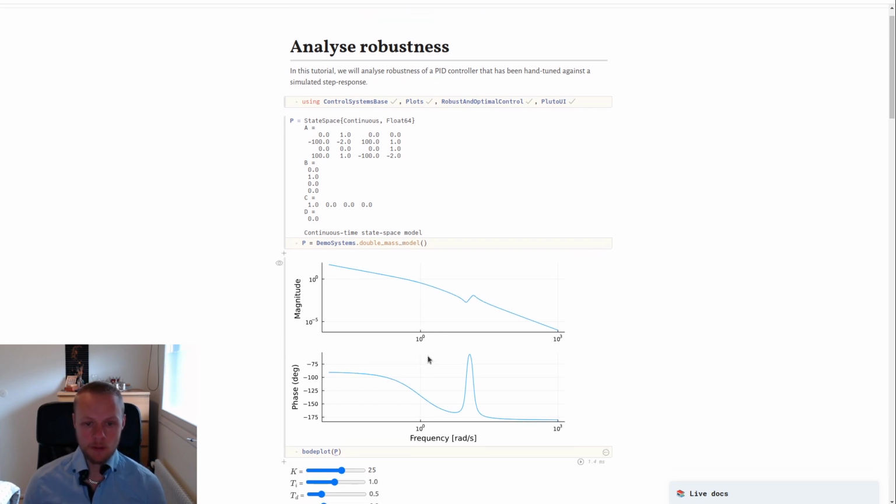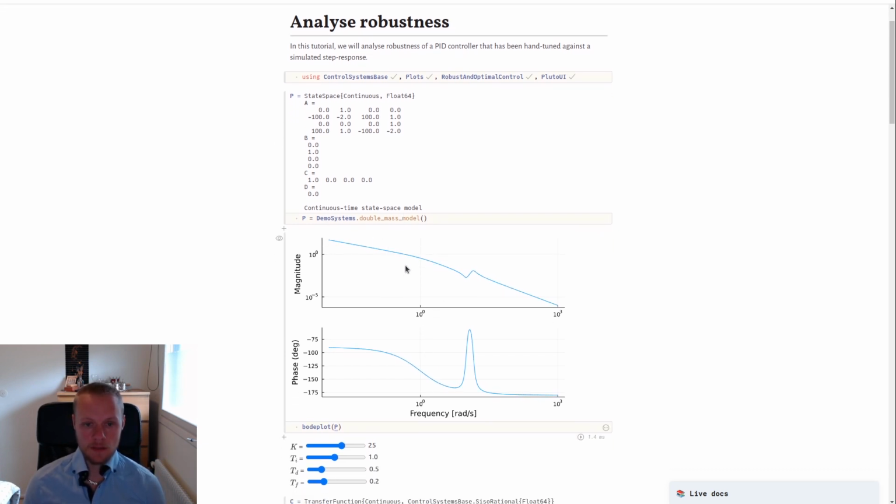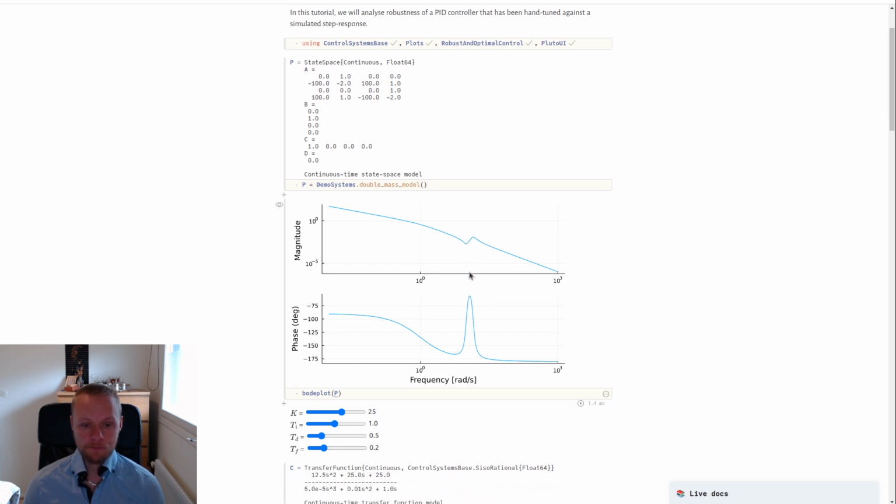I have plotted the Bode plot of the system here. We see that it's an integrating system. The input is force and the output is position. So it's typically a double integrator, but there is some friction as well. So in practice, it's a single integrator. Then we have some resonance here for higher frequencies, and this can create some troubles for us if we want to push the closed loop bandwidth above this frequency here.